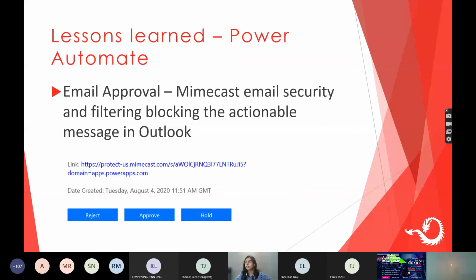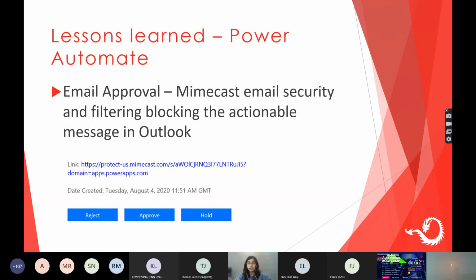One of the problems that we faced while doing approvals within Power Automate is this. When you send an approval to the user, they would be able to approve or reject or provide their decision from the email itself. That approval email sent to the user is called an actionable message. So that allows the user to provide the decision on the email itself. They don't need to click on a link that opens in the browser and then provide a decision. They would just click a button in their email and then they would be able to approve.